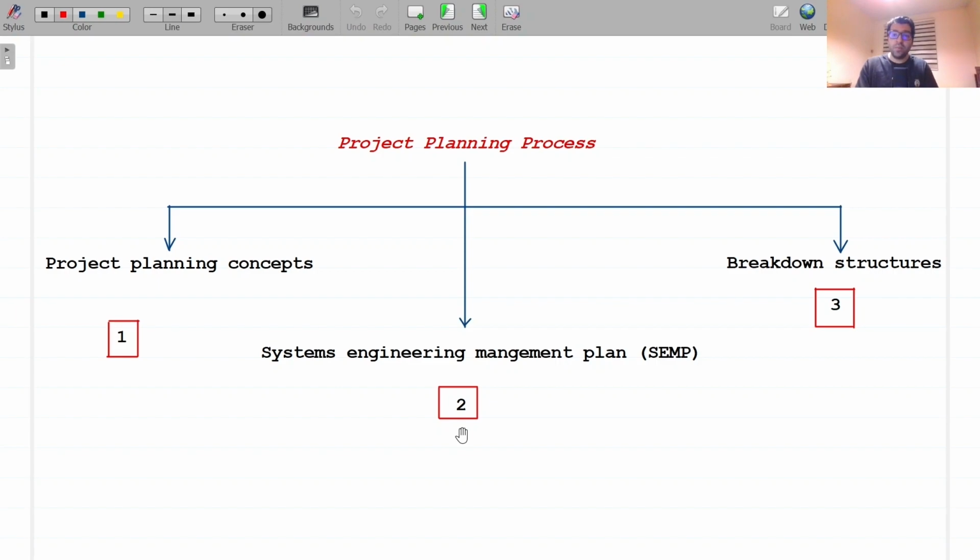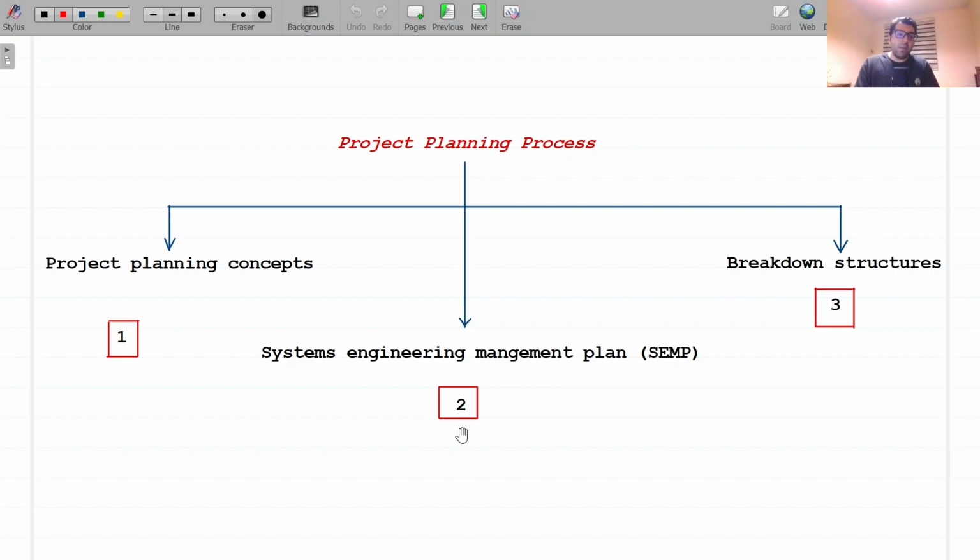In addition to being a standalone artifact, the SEMP can be a part of an integrated project plan, be a distributed set of plans, or be in a format other than a document. For example, it may be composed of different models, management tools, or other artifacts.